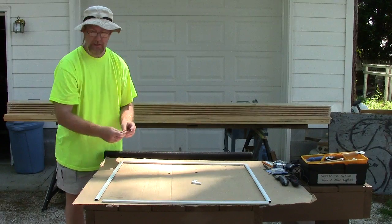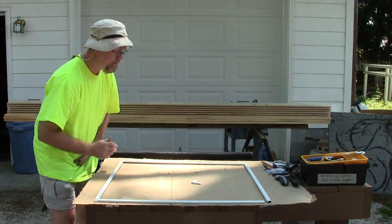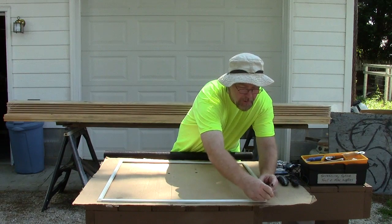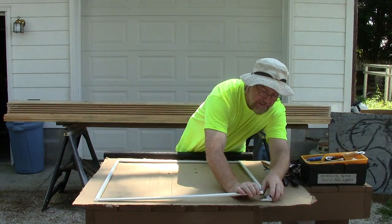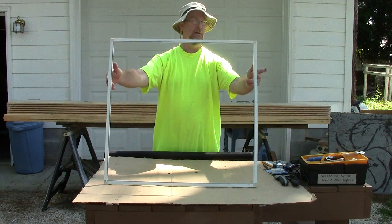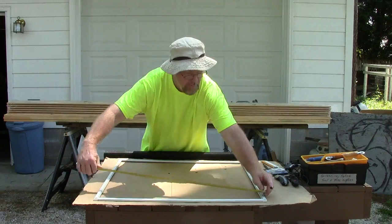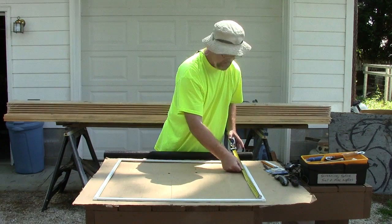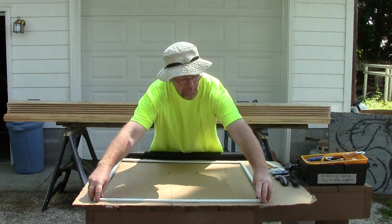These plastic corners, when they get a little age on them, they get brittle, so they won't take a lot of abuse. And you know, most homeowners don't abuse it, but if you've got rental property, they don't care. Okay. Slide this last edge in. There you go. Alright, so now you have your frame made. Just like it's new. You can double check, make sure everything's square. 28, 28, 27, 27. So we're good.